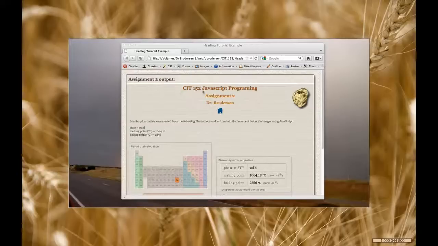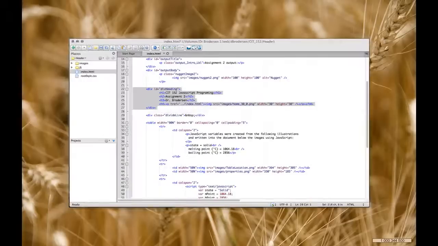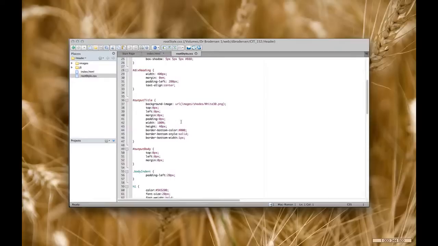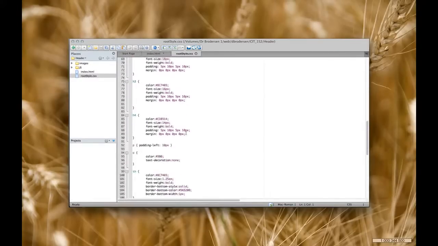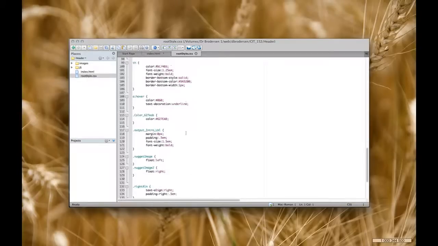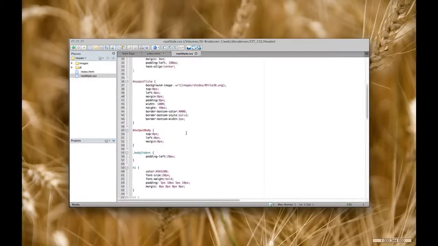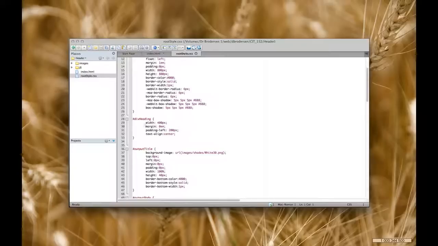For example, here's a heading that I have created, and I used good old-fashioned HTML to pull that off. We'll just take a quick peek at that in Komodo, and there it is, all highlighted and ready to go. There's a div tag identifying a class called div heading, and that class, if we click over here to root style and find div heading, it's here somewhere. Let's go near the top here. Output, title, there it is, div heading.